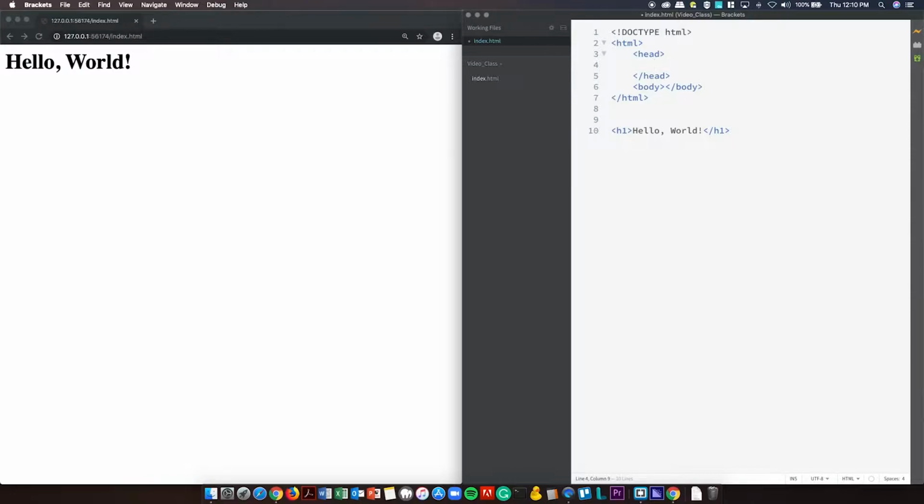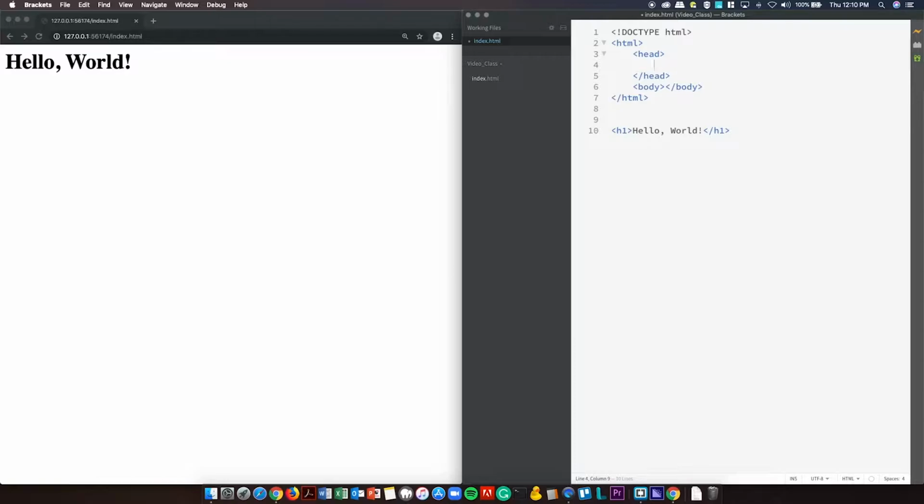Things that we put here, for example, are our CSS scripts, and we're going to learn in a couple of weeks how to do that, JavaScript files, and metadata, for example, when we want a document to be responsive, this is where we start that process. But again, we're going to see that as we move through the semester.